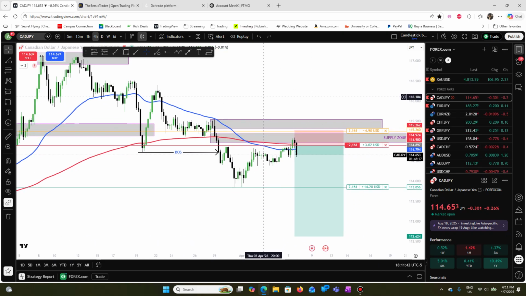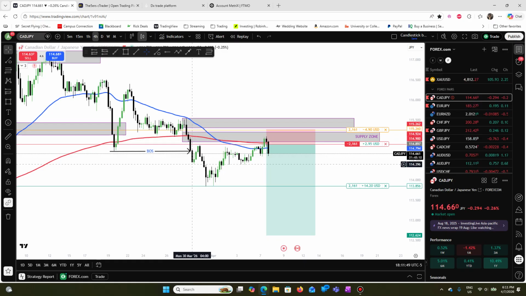And so with that, I identified the supply zone. So this was a candle before the drop. Boom. Identify this first zone. Identify the other zone, 2 candles before the drop. So I just identified both zones. And what I did was I had an alert here to let me know when the market gets to that zone. And we've been waiting since March 30th. So for what?